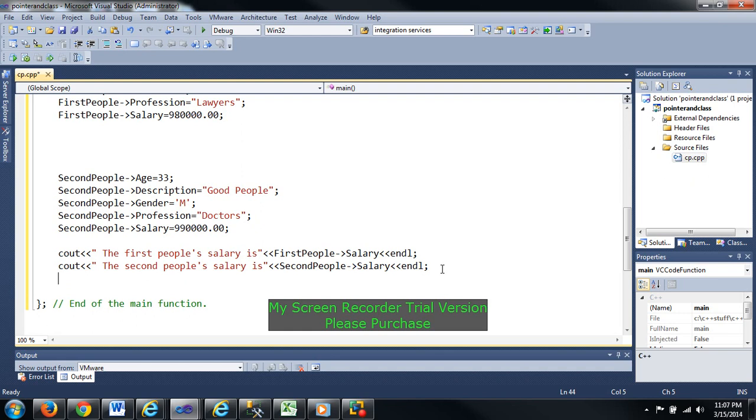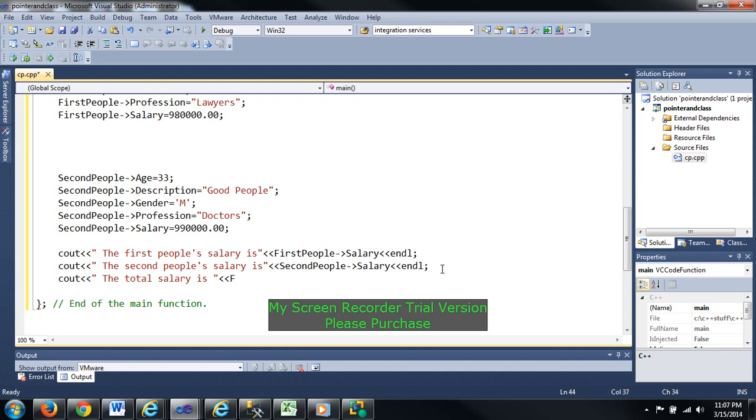Another thing we can do is addition, where we can say the total salary is, just to show you how we can add these members of these two different objects.